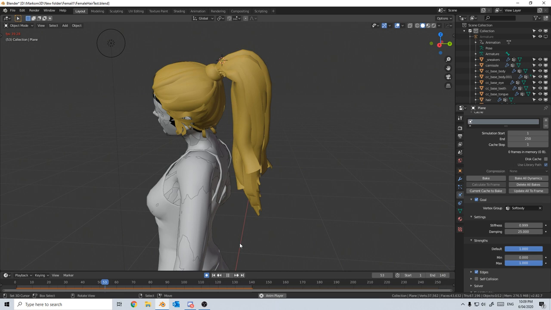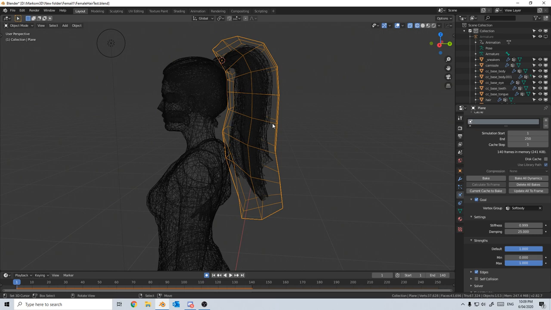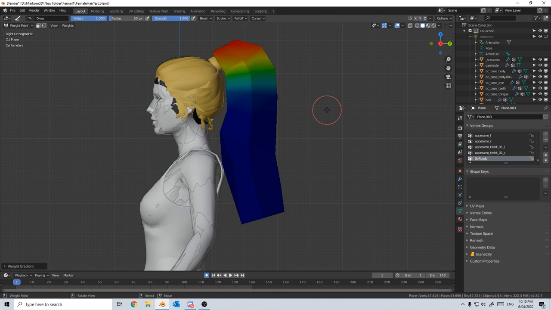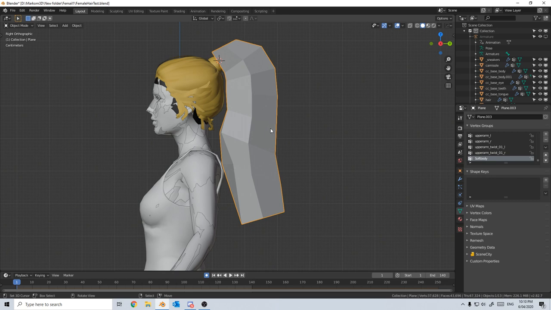So I'm just going to go back into the start. Let's go Alt-H to unhide this. Let's go into solid. Let's go into weight paint. Come over here. Alt-H, tab. Let's remove all that weight. So we want a little bit of body up here. Back into weight paint. Hold Alt, click and drag that down. So something like that. Actually, I think I want those vertices in there. So let's go Alt and probably go maybe this way. And then let's go back into object mode. Let's try and maybe keep its weight a little bit.